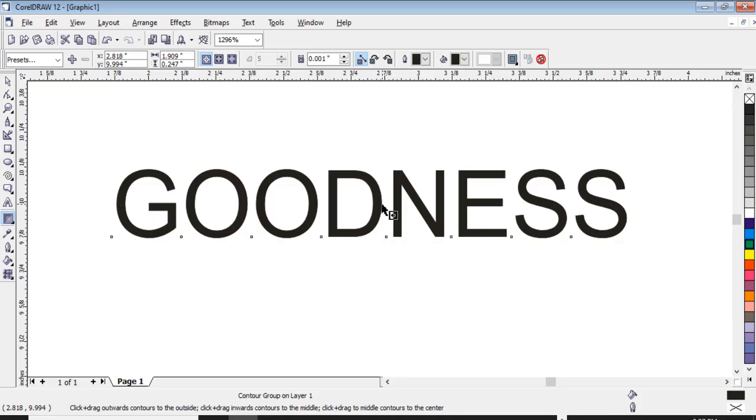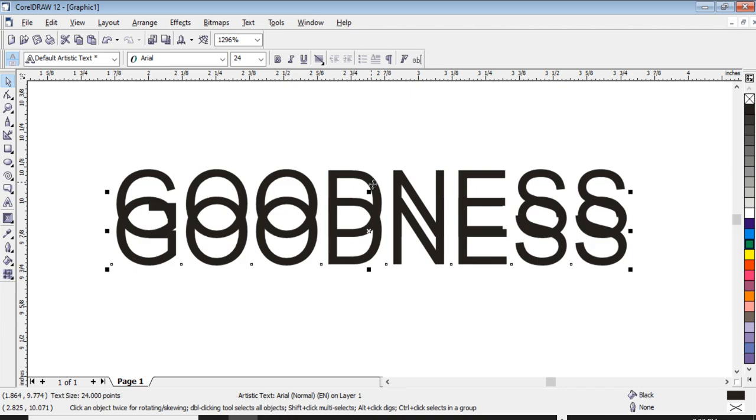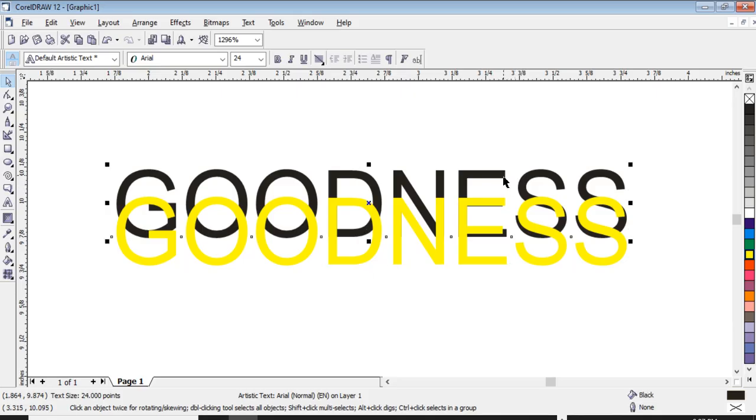This does not give me what I want. Let me Control Z first. First of all, let me do something. Let me duplicate this. Probably I need to duplicate it. I have duplicated it. Maybe I'll have to give one color and give one another color.